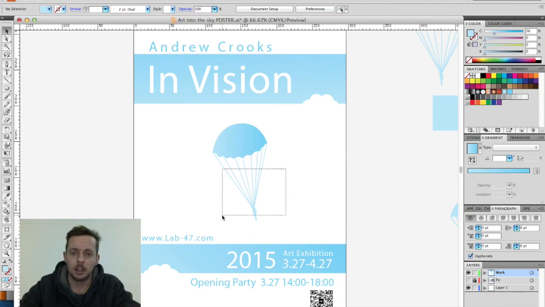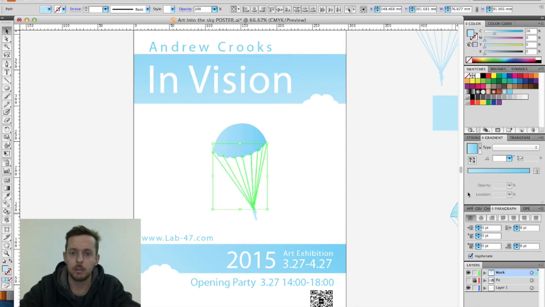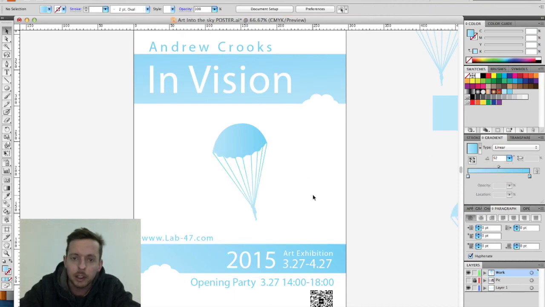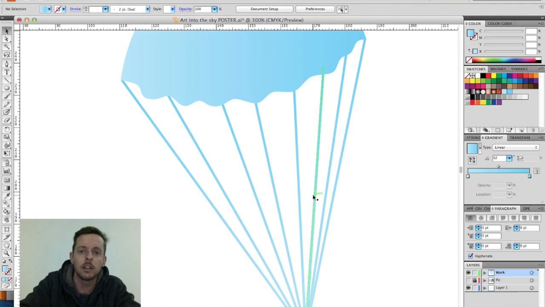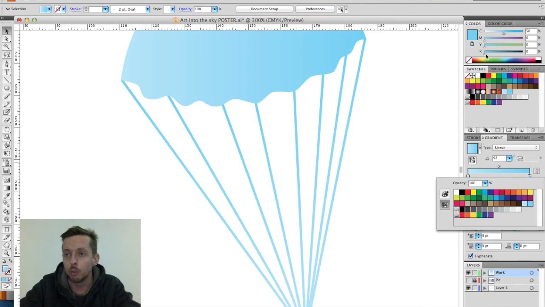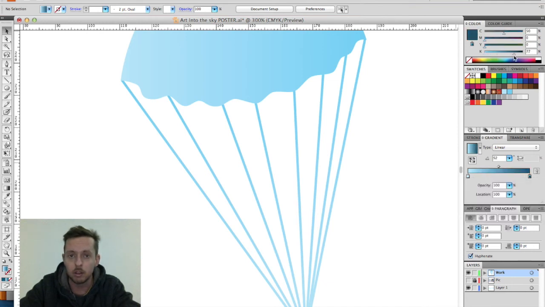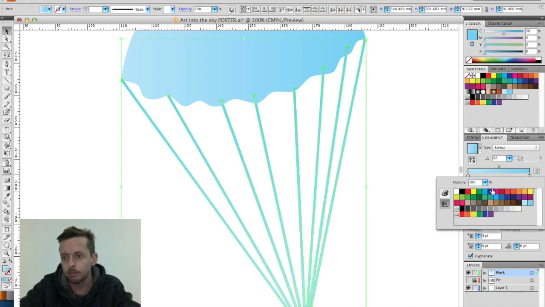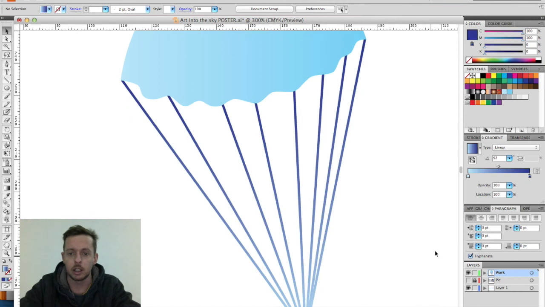So, let's see. And actually, what I might do, I might use this gradient, actually. I'm just going to change the angle. Let's make it 90 degrees or something, somewhere around there. So now, look, it fades dark from the top. Creates a shadow from the top. If you really want to make it look really shadowy, just, I don't know. Oh, select your object, of course. Make it really dark, I don't care.